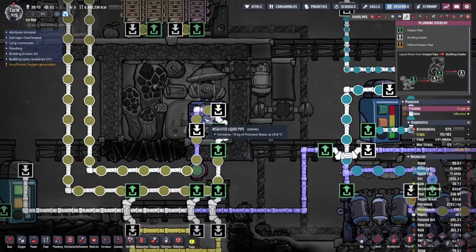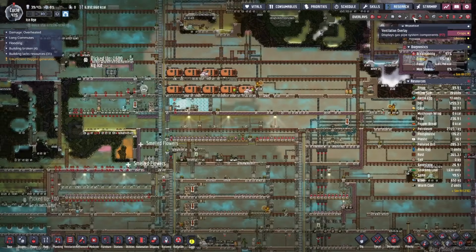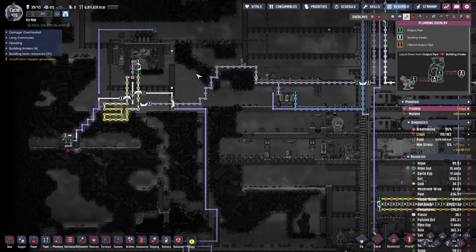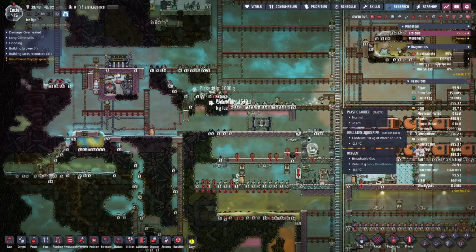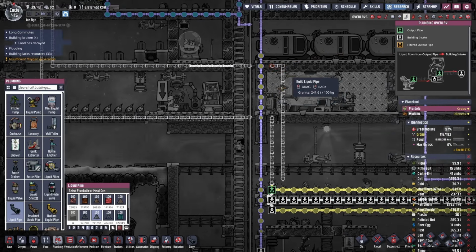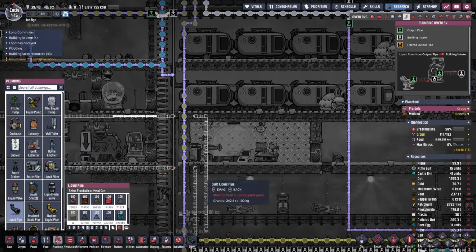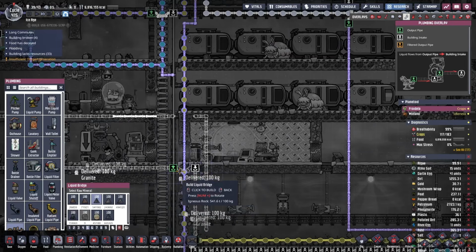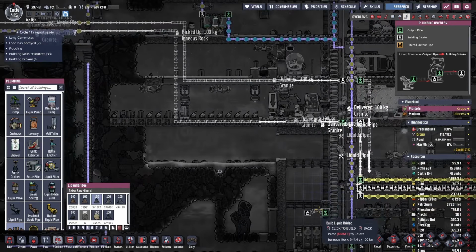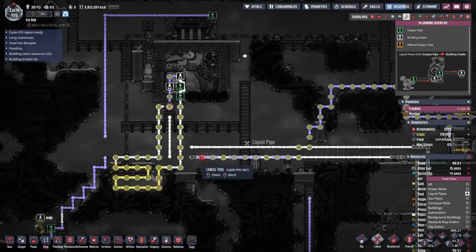Technically, yes, there's this, but this only applies when this guy's active. I think the same thing is true over here. No, that one's actually not set up. Let me connect that. We're going to connect into this line here. So let's see, we're going to go over like that. Whoops, building things. Go in near this guy.